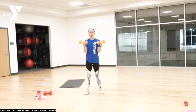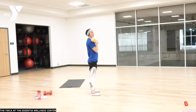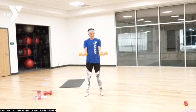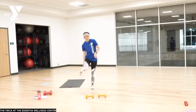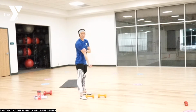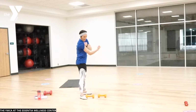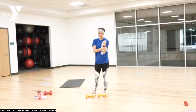Arms start down, curl all the way up, all the way down. They do not rest. There is no up, rest, down, rest. None of that. Up, down, almost to the bottom, and back up. We're here for 60 seconds. If you do not have weights, you are gonna go half the time on each arm. You're gonna put your hand right here and create your own resistance. That means that you fight it the whole way up, and this hand should feel that muscle. Fight it up, fight it on the way down. I will call it halfway through, you will just switch sides, okay?